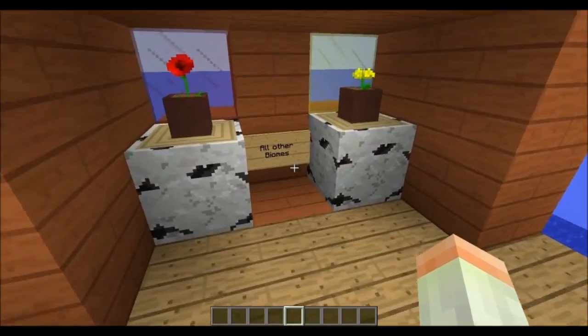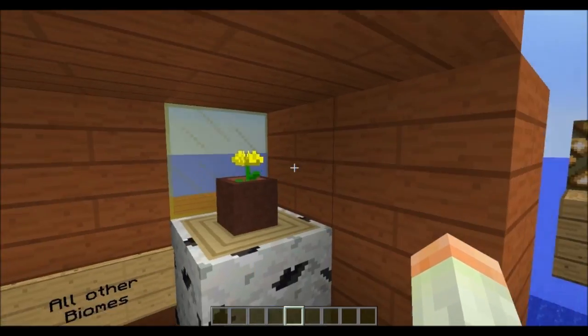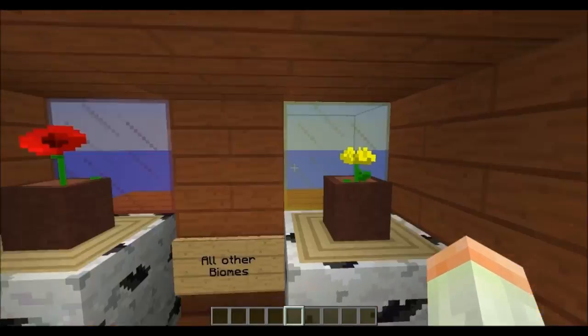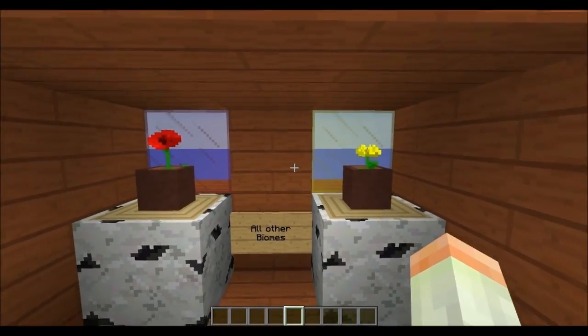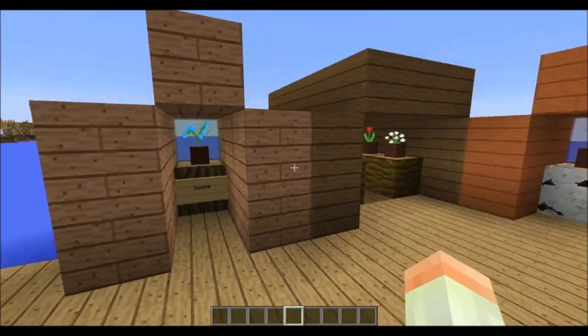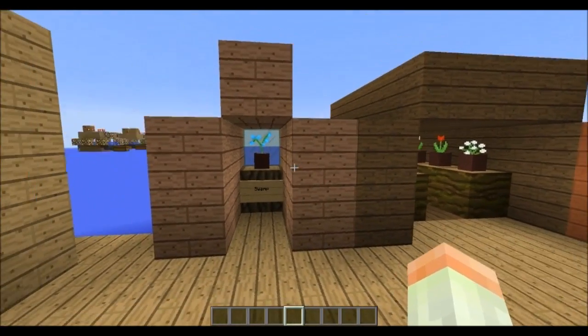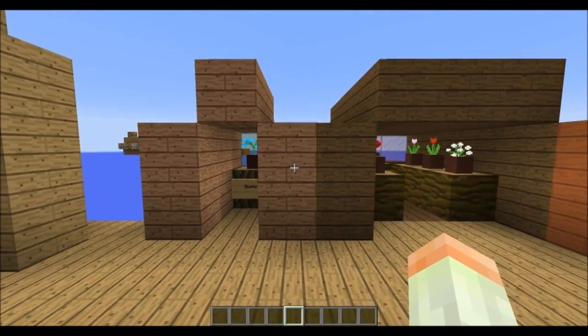And finally, in all other biomes, you'll only be getting the poppies and the dandelions. So if you really like these types of flowers, the original flowers, then you'll be fine. However, if you want any of the new flowers, you're going to have to go to one of these biomes. Alright then, so I guess with that out of the way, I'm going to tell you what kind of materials you're going to need to be able to build this farm.